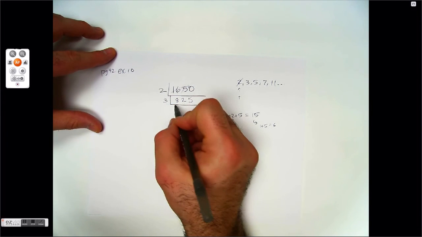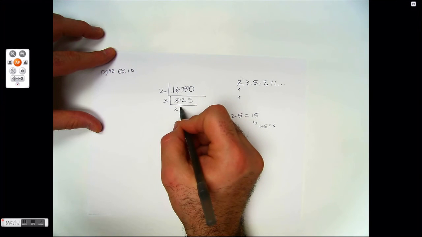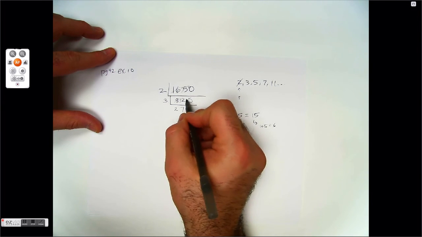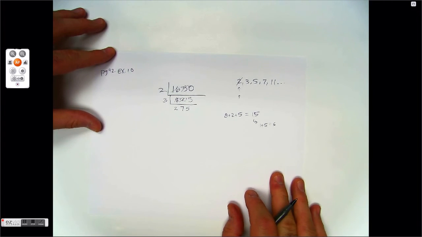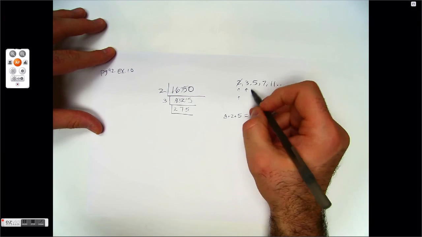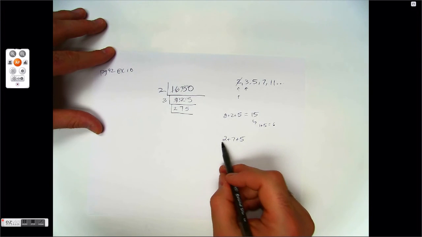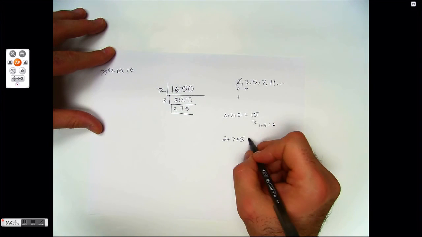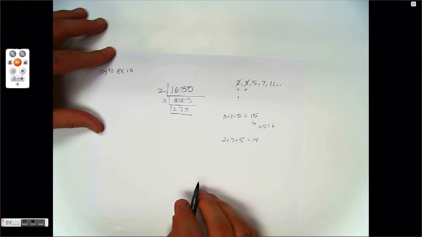So let's do it. 3 goes into 8 2 times. Scratch it, 2 left over. 3 goes into 22 7 times. Scratch it, 1 left over. 3 goes into 15 5 times. Perfect. Now, we tried 3, but we need to try it again because we have to exhaust it. Okay, so let's do 2 plus 7 plus 5 and see what we get there. 2 plus 7 is 9, plus 5 is 14. We know that 3 doesn't go, so 3 is exhausted.